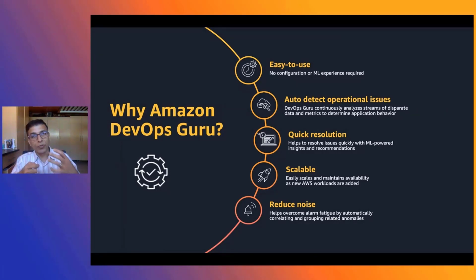Scalable, as I mentioned: if a new workload is added, it will automatically start monitoring it. If you have removed some of the resources, it will stop monitoring those resources. And of course, one of the biggest points is it reduces the noise. From the operator's perspective, think of it, we get 30, 40 alarms together from various different resources. When a failure occurs, you don't know where to start from. In such a situation, it's very useful to have more prescribed guidance on what could be the potential issue you may want to start with, and more prescribed recommendations on how to recover and address the root cause. And we'll see that even in our demonstration.